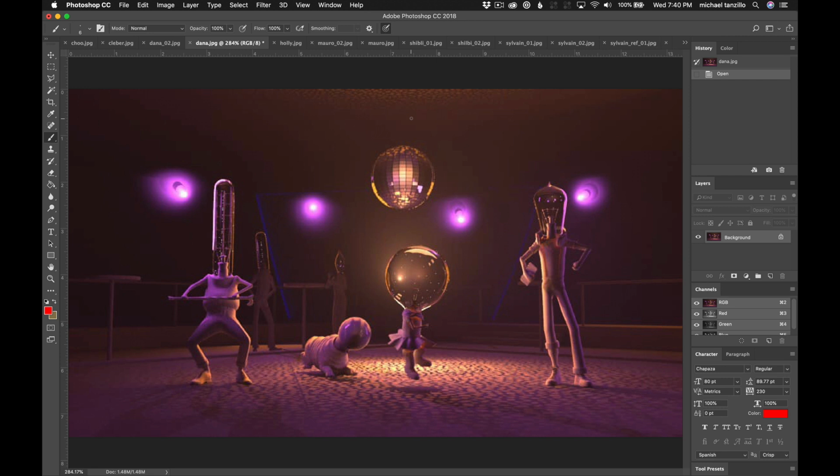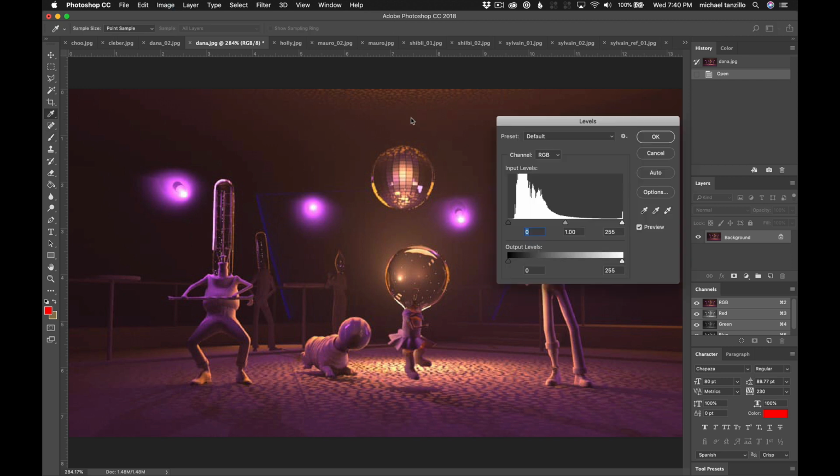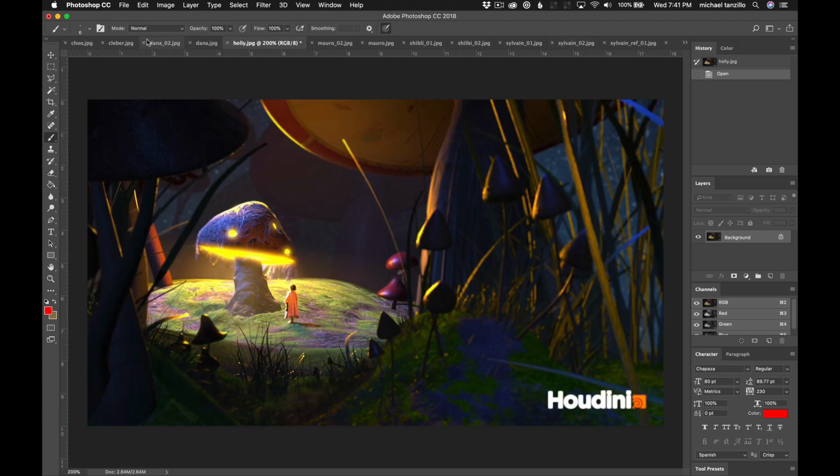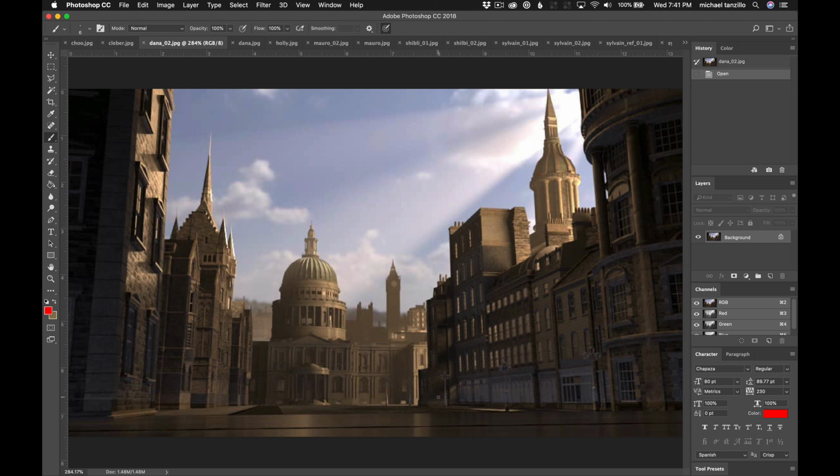The only other thing too, and this is kind of similar to what we were talking about with Clebbershot, but we're looking directly in these lights. There's some haze. I would almost want to see just a touch more darkness in some of the dark values. Let's see what will happen if we push that up. That's a little too much. But just a little bit of darkness in the dark values to kind of help balance this out, I think would work really well. Okay, and then your city.